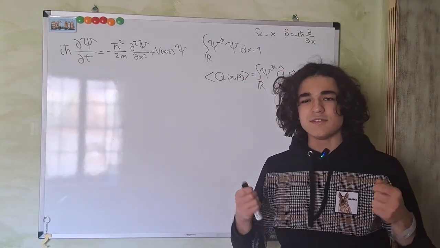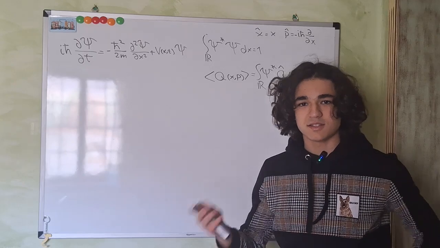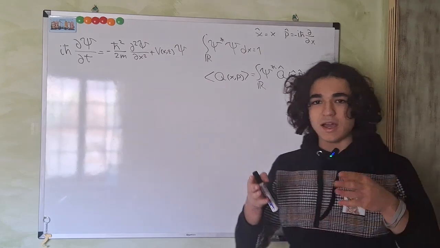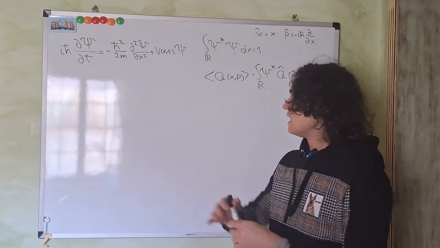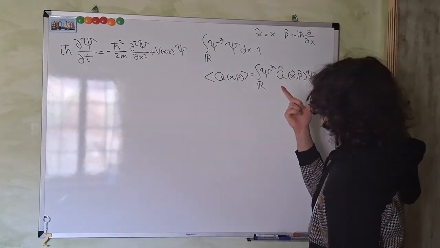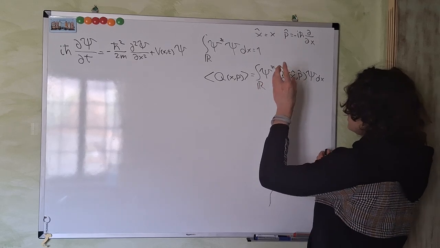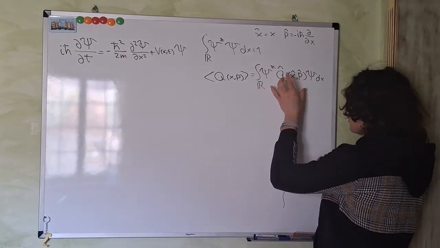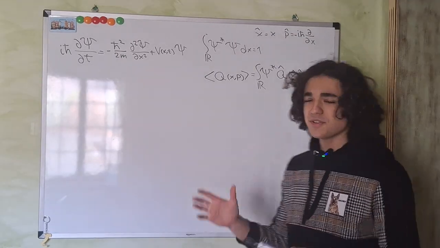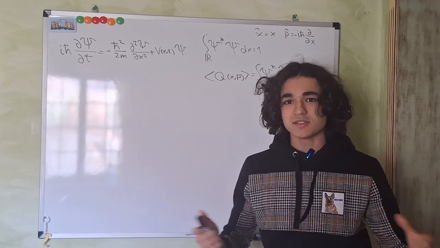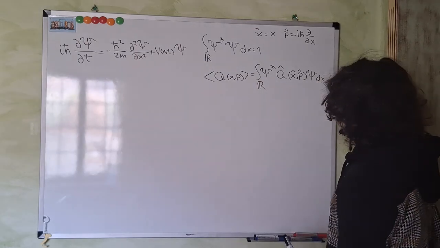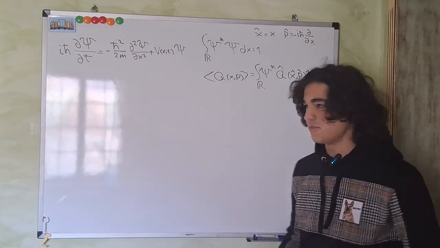Moreover, if we want to find the average value, it's called in quantum mechanics the expectation value, but remember, it's the average value of some quantity measured at the same time on several systems in the same state. You collect all this data and you want to find the average of it. You do it by taking the integral of psi star times this operator acting on psi. And what I mean by it is that everything in classical mechanics, every quantity of interest depends on position and depends on momentum. If we know the position and velocity, we can describe everything of our system.